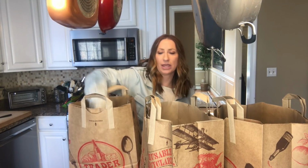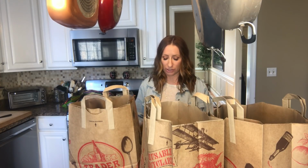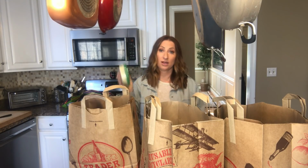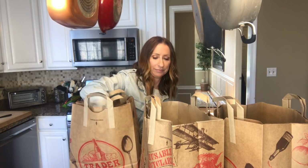Oh, got hummus. Okay, so last time we went, I picked up this one, and it is amazing. It's the cilantro and jalapeno one. Has a serious bite to it. It's so good though. And then I decided just to pick up the classic one this time and see what I thought of the classic one, because I figured this one is the classic with the jalapeno and cilantro in it, but I love the jalapeno and cilantro one.